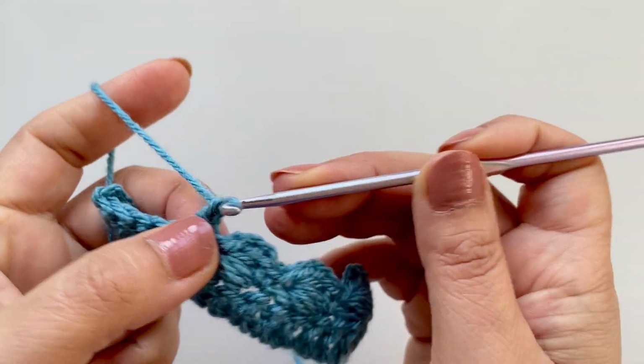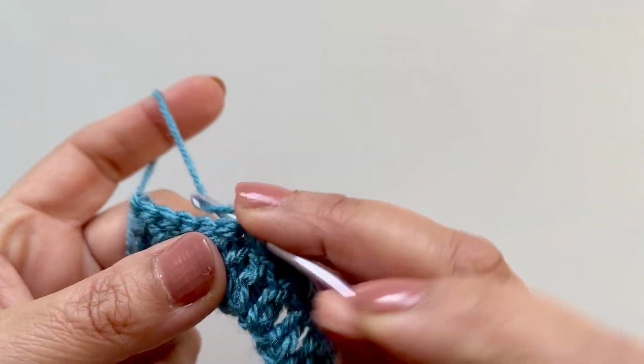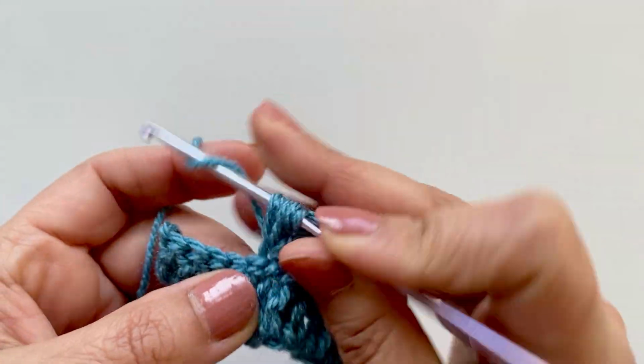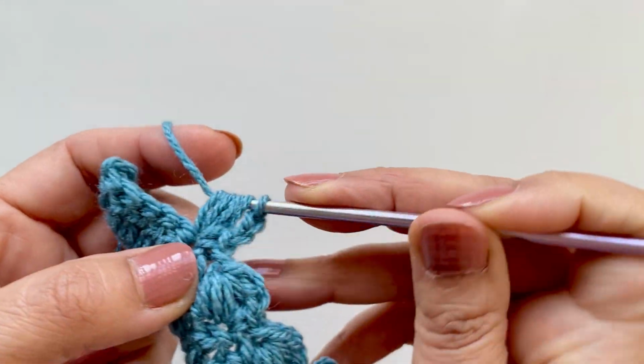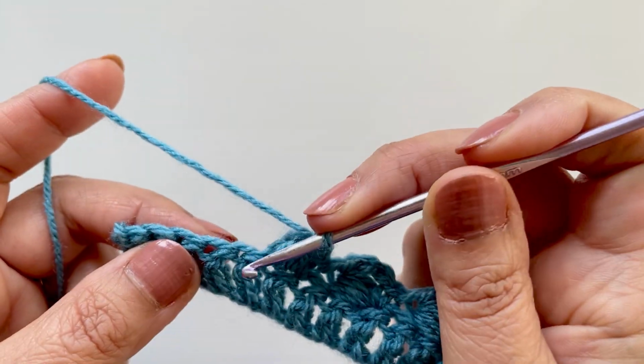After the single crochet, chain 2 and do your puff. I won't explain how to do the puff now. Pull through all 7, chain 1. Always remember to chain your 1 to lock it in.